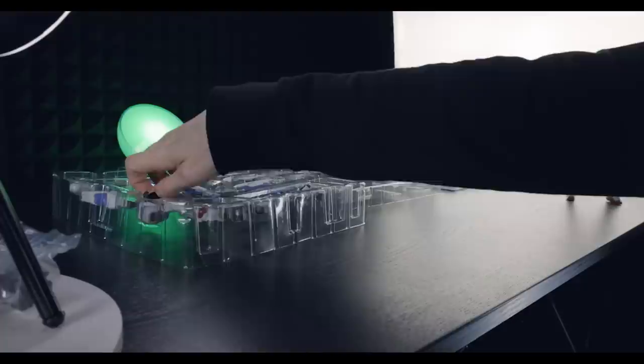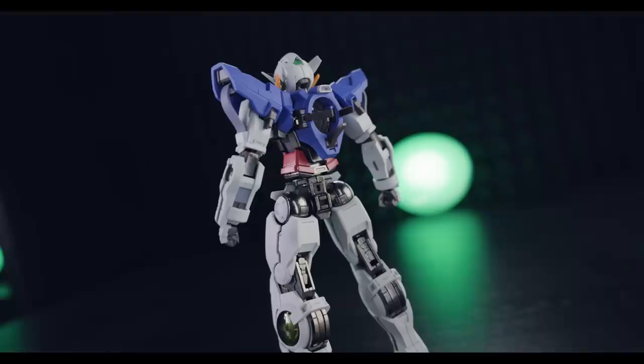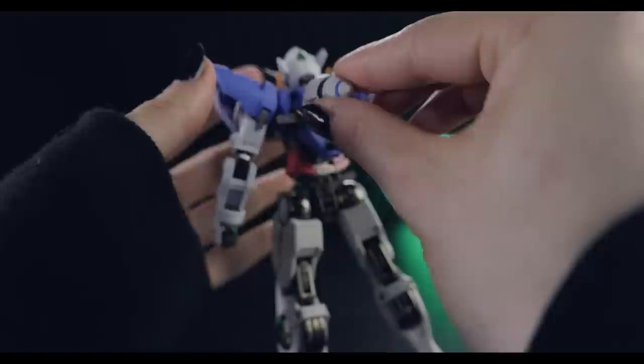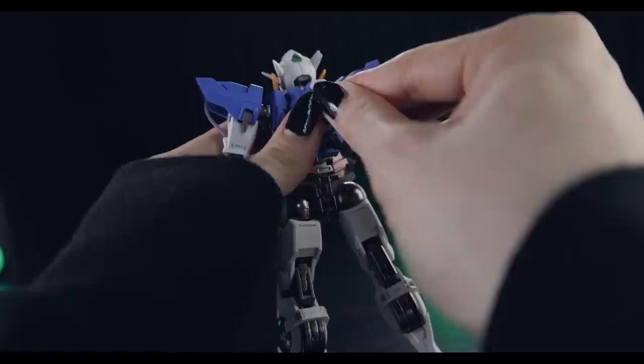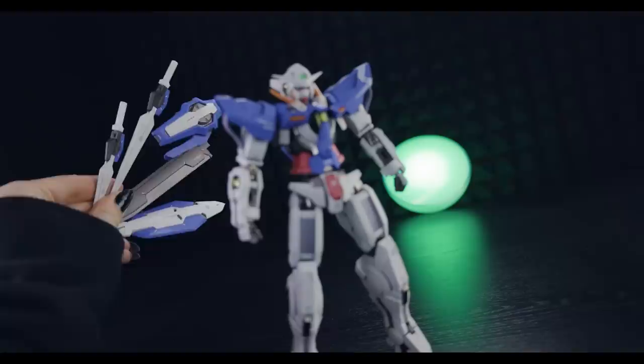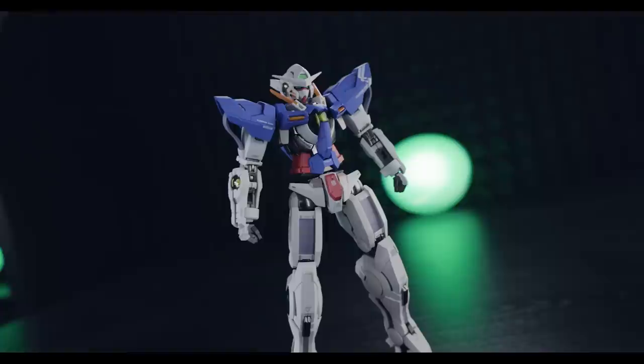Taking a look at these accessories, first we're going to go with what makes this into the Device Exia. These figures do have countless additional stuff with them, so if you do want to make a standard Exia out of this particular figure, you can do that. For example, we don't just have the regular backpack — we also have a standard GN drive. So that pops in just like so, locks in, and then you can close it. We also have the full Exia loadout of the GN Sword, GN Longsword, GN Short Sword, and the Shield. So if you want a standard Exia loadout on a standard looking Exia, you can do that with this figure.